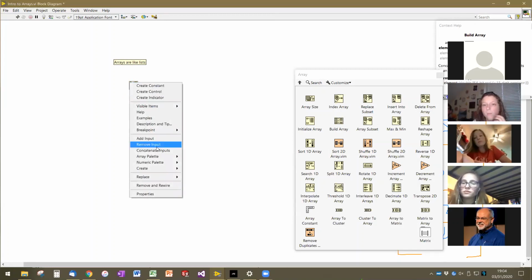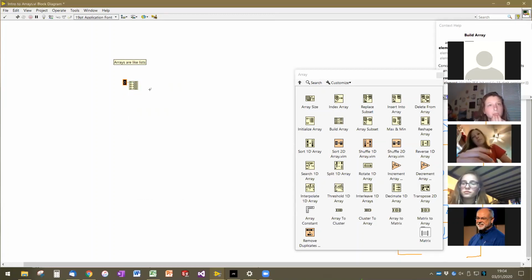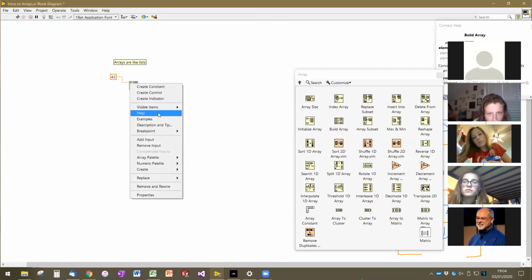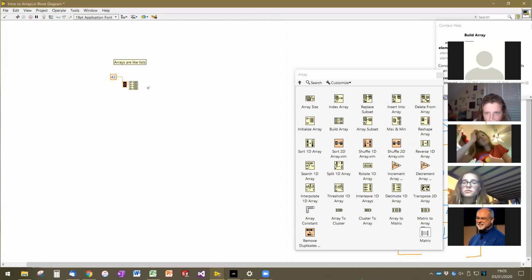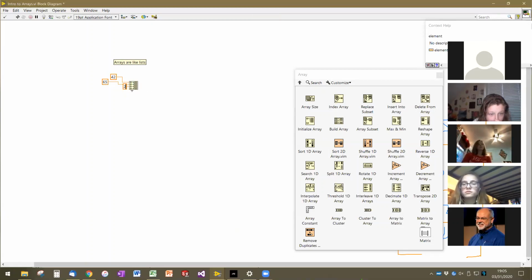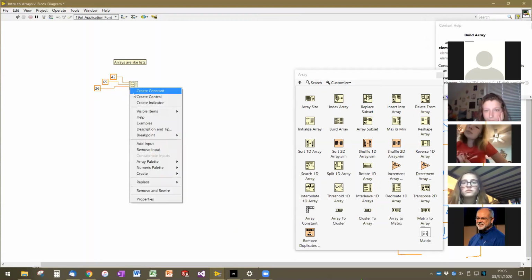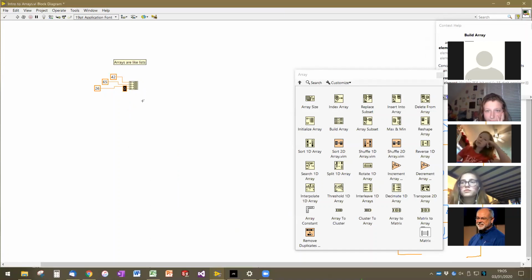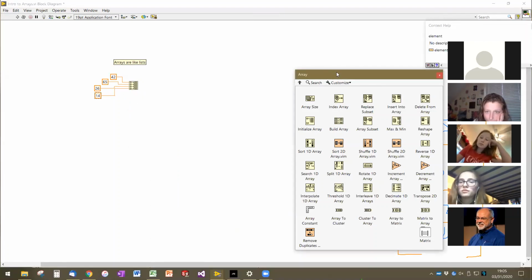And so if I right click on each of these and type in some numbers here, I'm adding numbers to position 0, 1, 2, and 3 in the array.